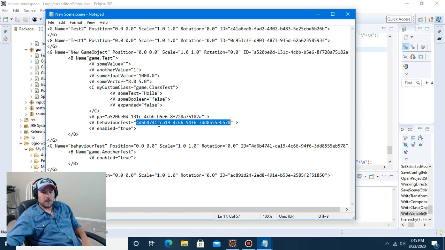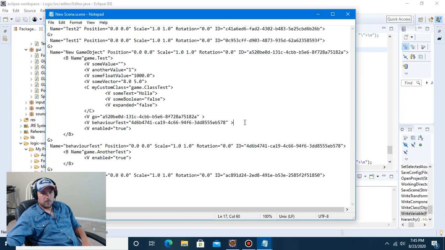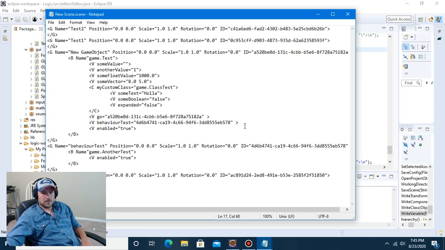That way, whenever we load the scene, we look for the object, and then we set the component that is attached to that game object. It's easier than how I'm probably saying it, but yeah, it's very simple.